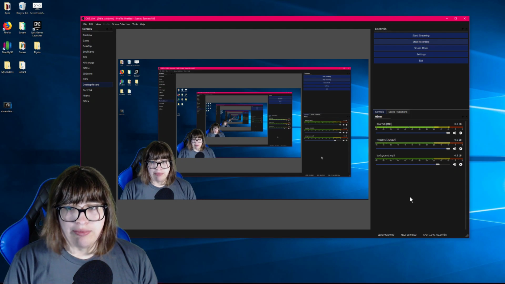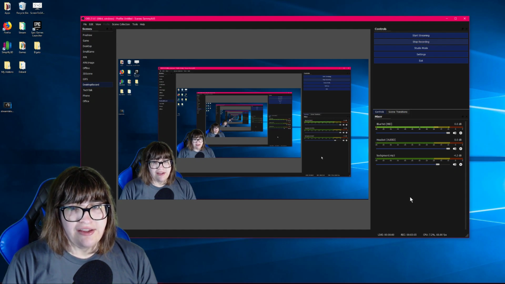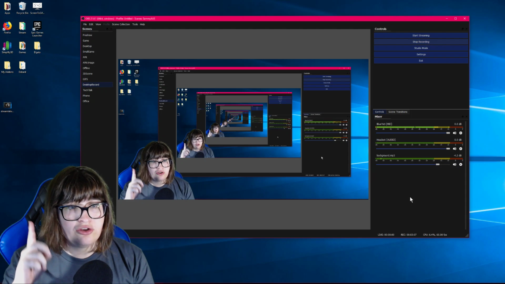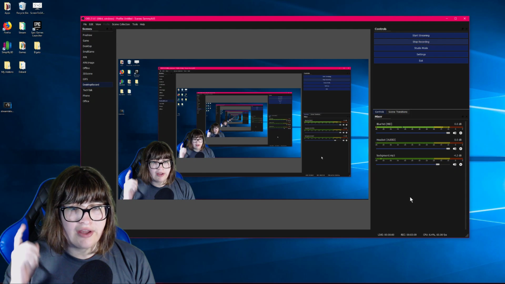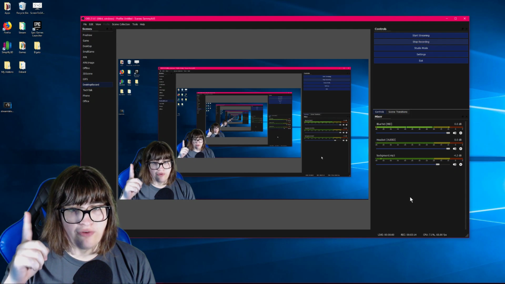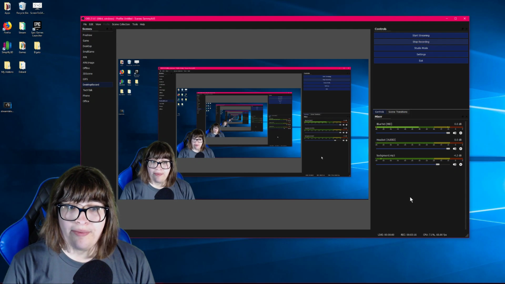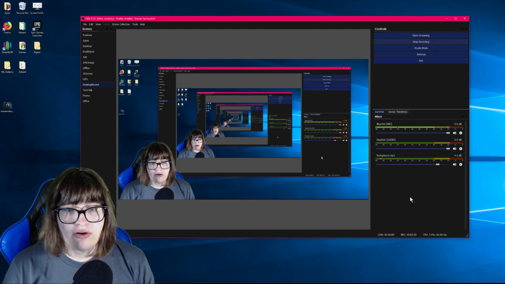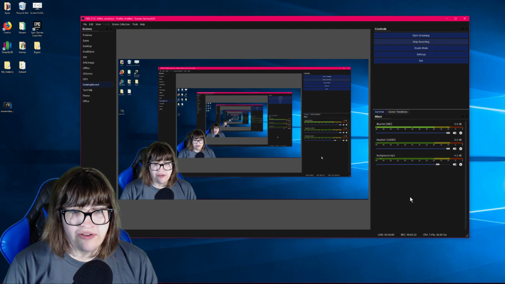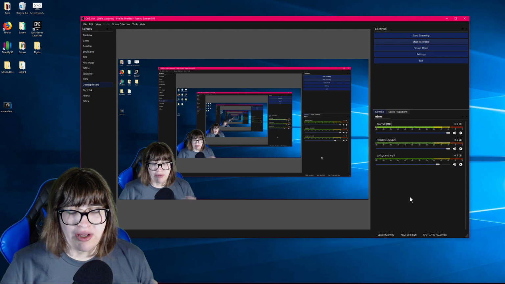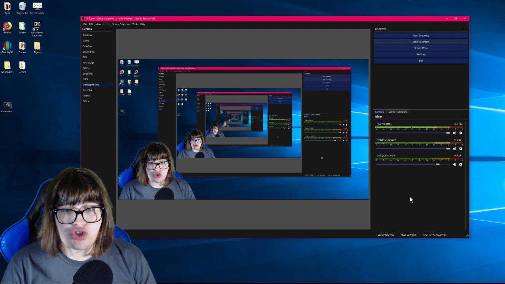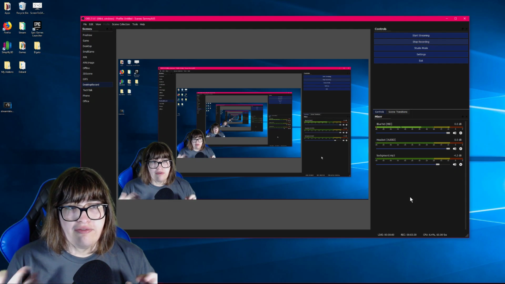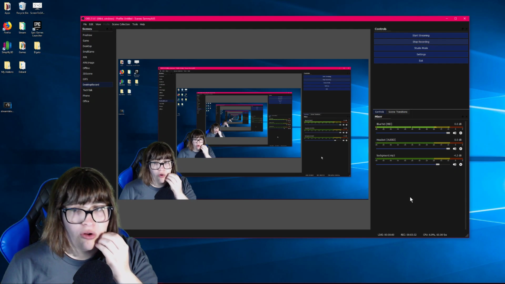Now, we're going to need a couple of things, and I'll be linking this above. You're going to need Reaper, and then you're also going to need the VST plugins for OBS. And that is it. That's all you need in order to get everything set up properly. Now, OBS does have these filters built in. However, Reaper and VST plugins, using them together allows you to better tune the filters for your audio quality.